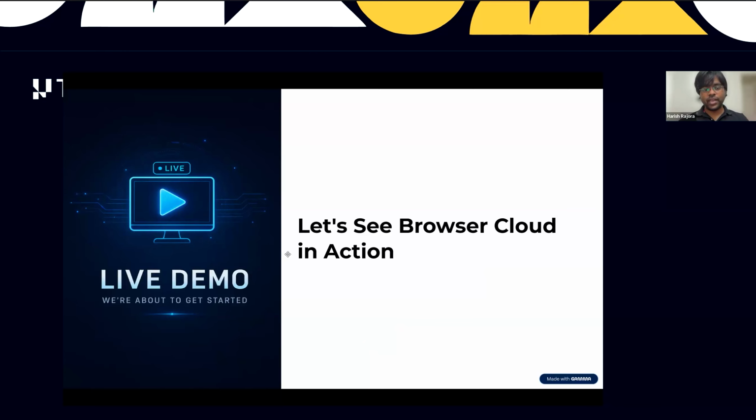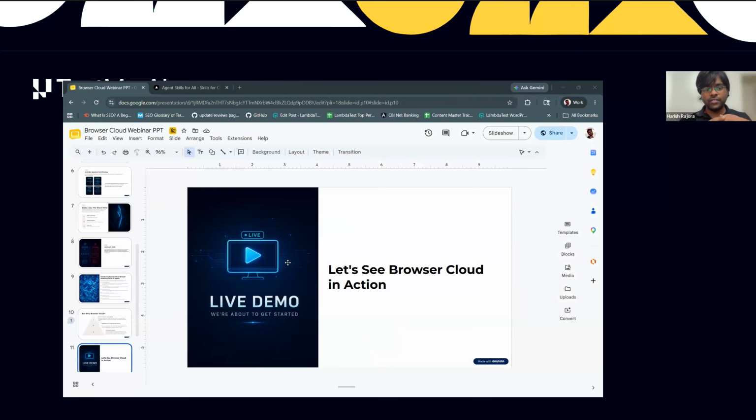Yeah, thanks, Simon. Before starting this demo, I would like to tell you how we have structured it. We will present the Browser Cloud implementation in three different stages. The first one is for those people who are more involved in coding and who like to have control over their scripts, developers or testers. The second one is for those who are in the middle of no code and completely scripted, so they take help from AI agents, but they also know the technical parts of coding and how to develop a software or a testing script.